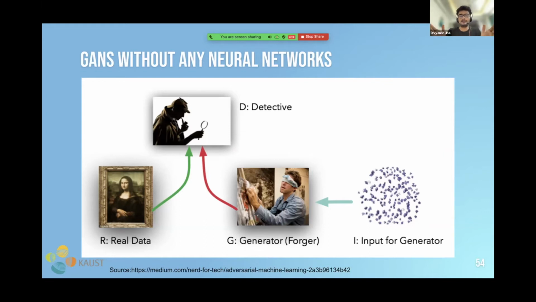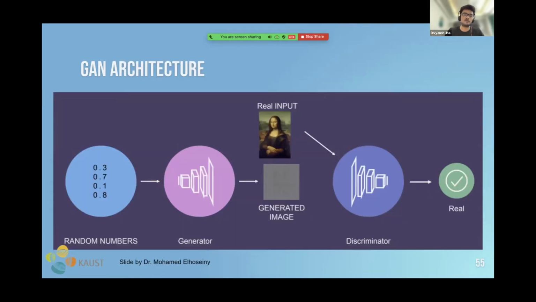This is a layman example, but what actually happens is there are two deep neural networks, a generator and another one called a discriminator. As you can see, the input to the generator is just random numbers, and it generates something. Initially it will just generate something random, and the input to the discriminator could be a real art or real image, or a generated image.